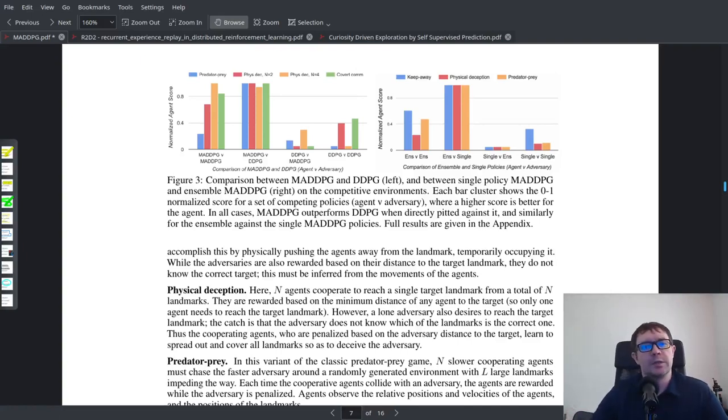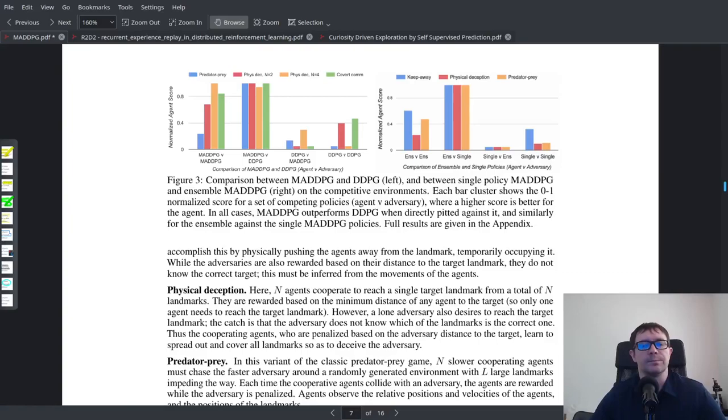And then actually, interestingly, if you do DDPG versus itself, you do get slightly better behavior in the physical deception environment for N equals 2, but not N equals 4, which is represented by the orange bar. Kind of interesting. I haven't tested that myself. I do get results consistent with what they get with their algorithm, because with their own code, you can download and execute it, which is written in TensorFlow 1.something. So again, I recommend making a virtual environment for that as well if you want to do that. But these results are consistent with what I'm going to show you and what we're going to do together in this particular video.